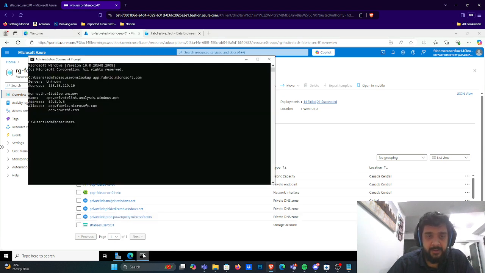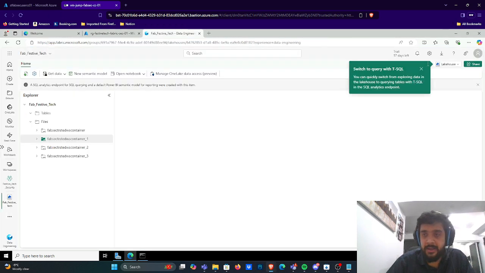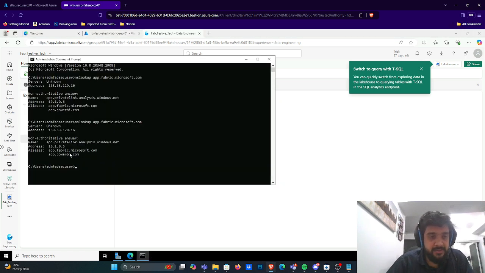So if I go back here and if I run nslookup for fabric.microsoft.com, this is where you are. So really, if you think about it, I can only now open this from this jump box, and it's always going to resolve this, and it's also picking up the answer from 168.63.129.16, right?